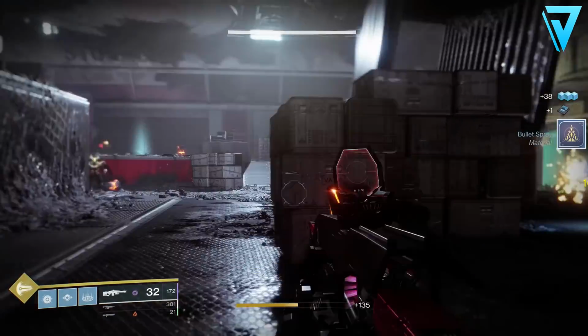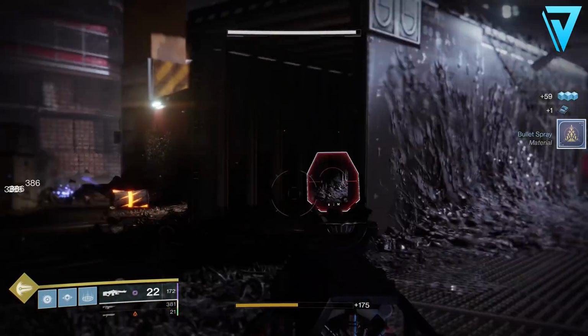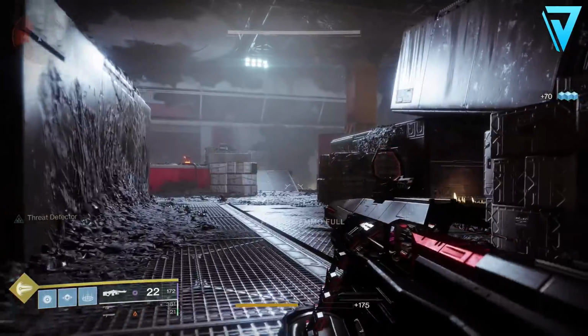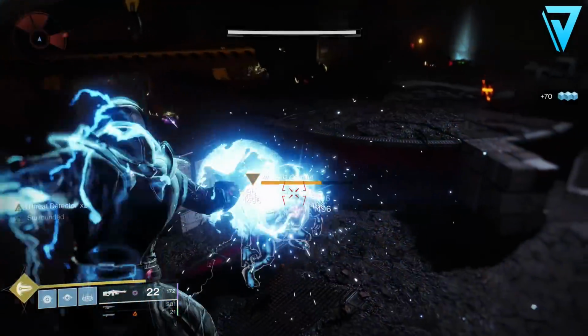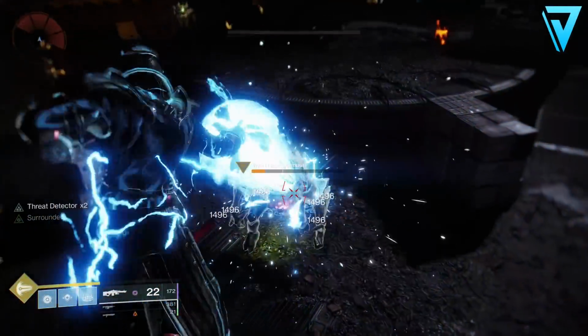Now today's video we're taking a look at the Avalanche machine gun. This is one that's currently exclusive to the Dawning, and in this video today we're going to be looking at a great way to farm this effectively throughout this event.